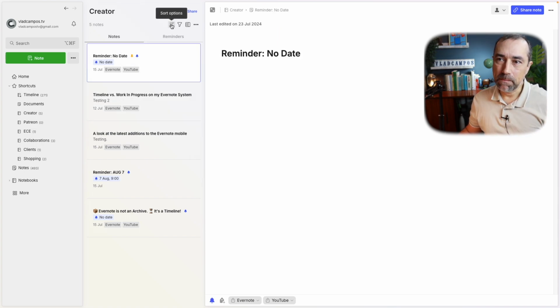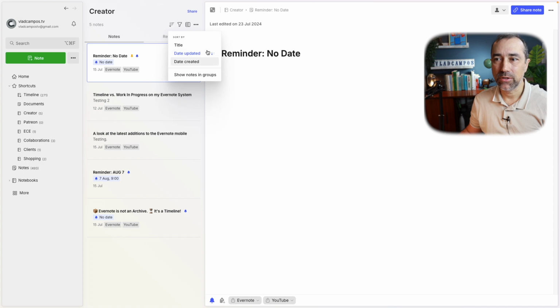The only thing I'm missing here is some sort of indicator. They should change this to, let's say, an A if it's ordered by title, or some sort of calendar to show us it is sorted by updated or created date, because there's no way to know it. The only way to know is by clicking here.